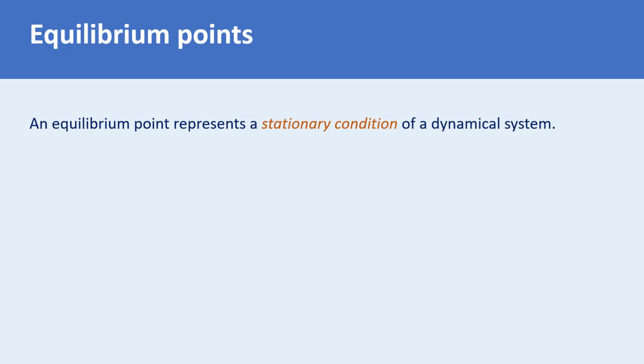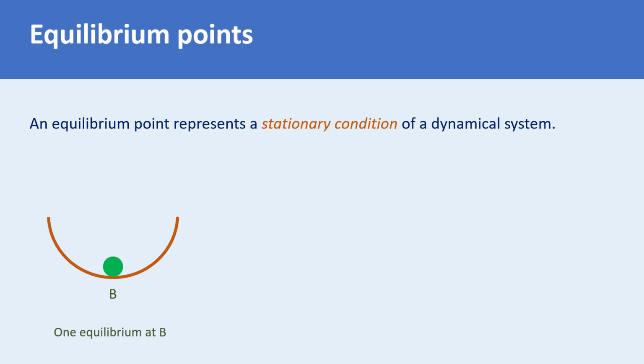As an example, consider a ball and a surface and assume the ball is initially located at position A. We want to see if A is an equilibrium point. For this system, A is not an equilibrium, as the ball slides down because of the gravitational force. Now let's consider position B. Since there is no sideways force at this point, the ball doesn't move. So B is an equilibrium point for this system, and this system has one equilibrium point.